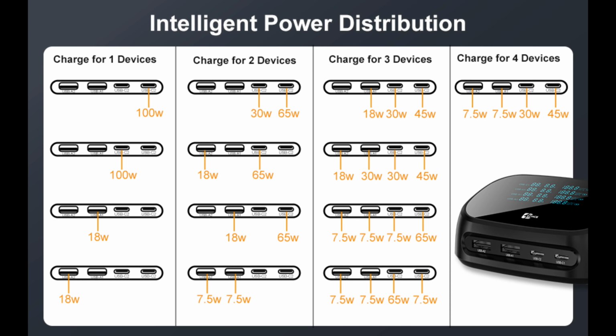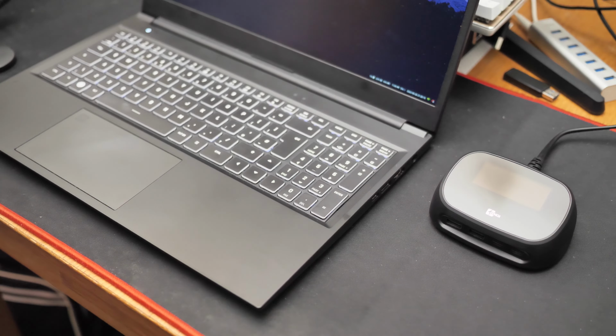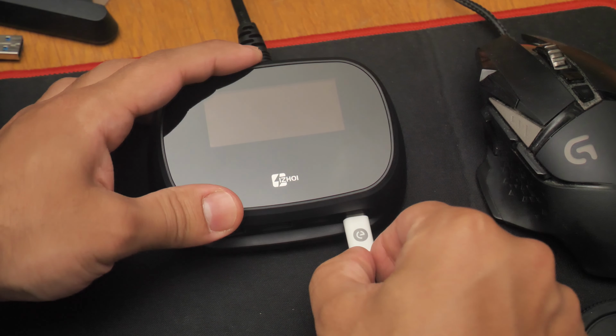Here's a guide showing the outputs when there are multiple devices connected. Keep in mind that this charger only has a maximum power output of 100 watts. So while you can't charge 4 devices at the same time, it will share the 100 watts between them.